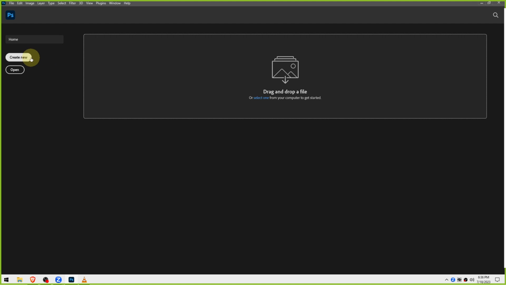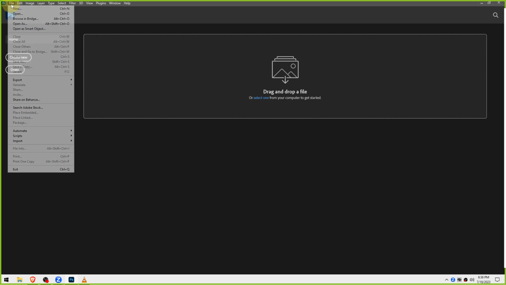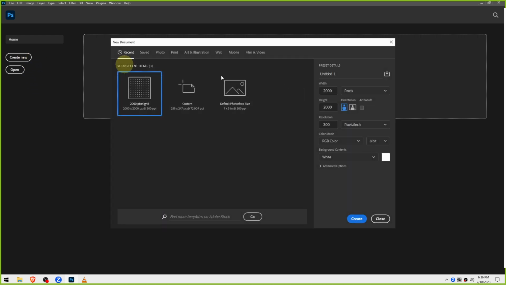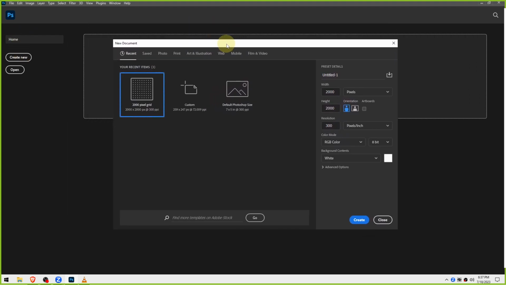Alright. If you cannot see the create new button and the open button, actually, it's actually fine. You can go to file menu. You can click file na menu, and then you should be able to see there new and open. So, actually the same things nitong dalawang buttons ito. Okay? If you cannot see these two buttons. What I would like you to do, guys, is to create a new document and click the create new button, and this dialog box will appear.